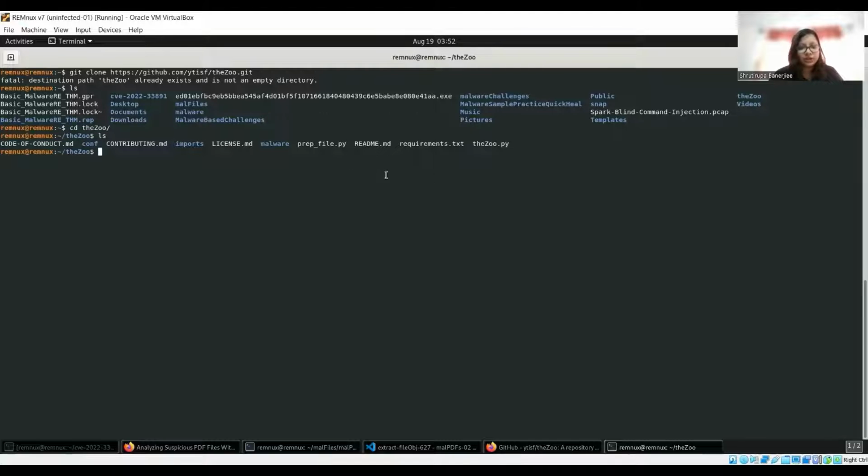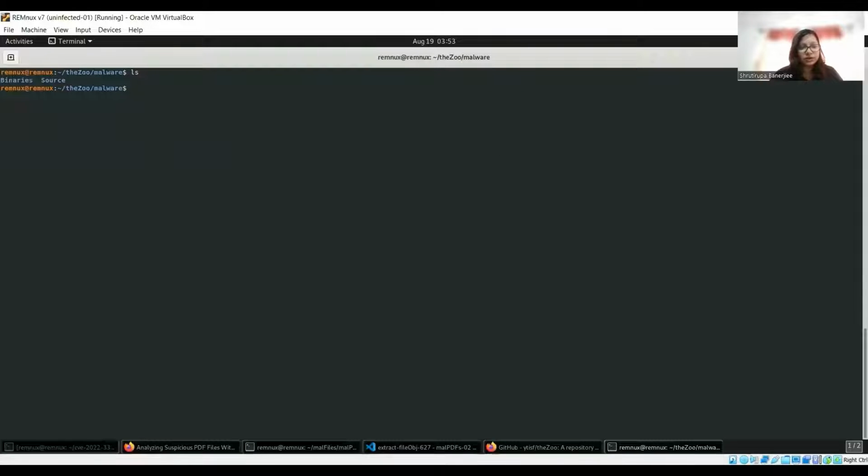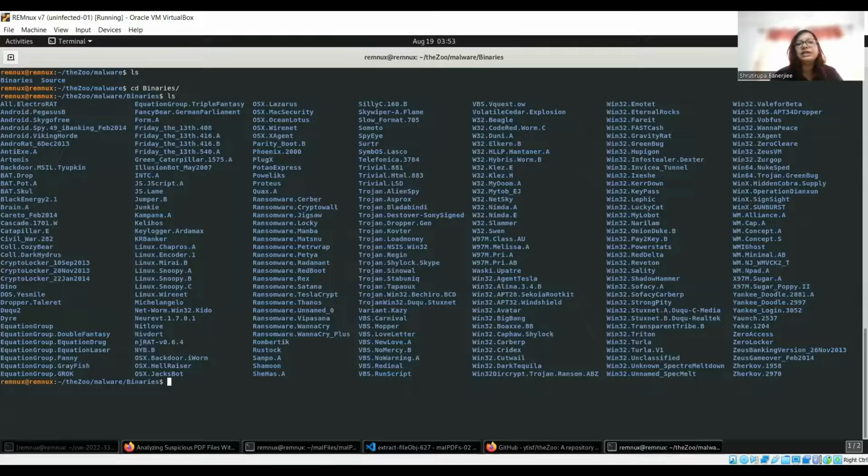From here you can go to the malware, then binaries. You can explore what kind of samples you want to see. Today we'll go ahead with a Linux malware sample or a JavaScript.